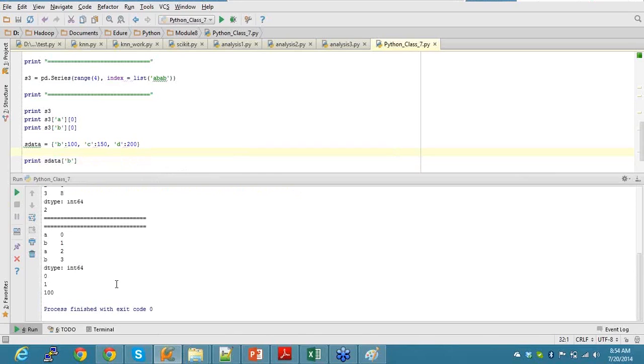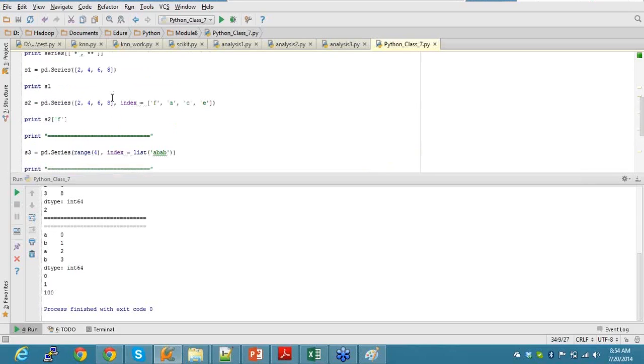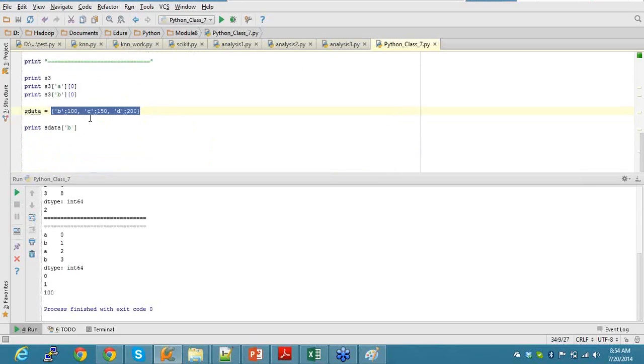Yes, I am able to do that. So even while you pass some dictionary-like values instead of a list, all we have been seeing here in the example is lists, everywhere. This is list, list, list, and so on. Now even if you pass a dictionary, you are able to do the same thing that you are able to do with a list.